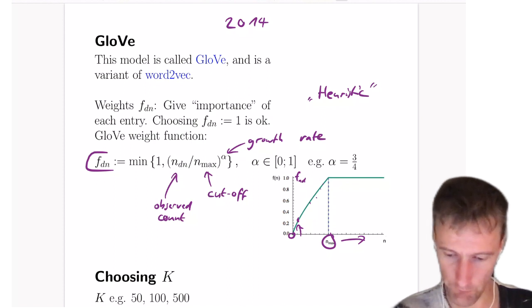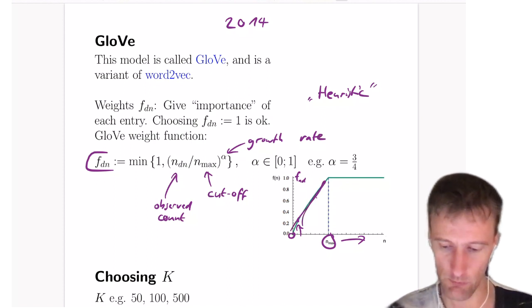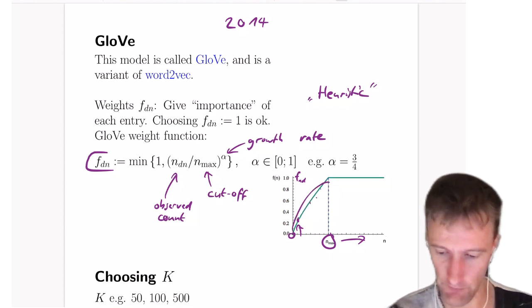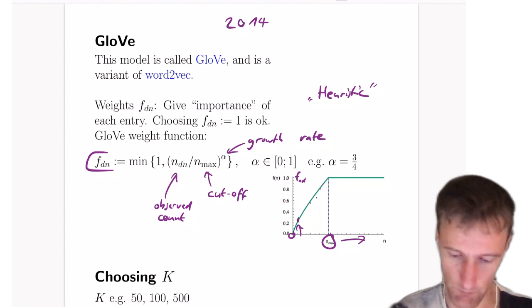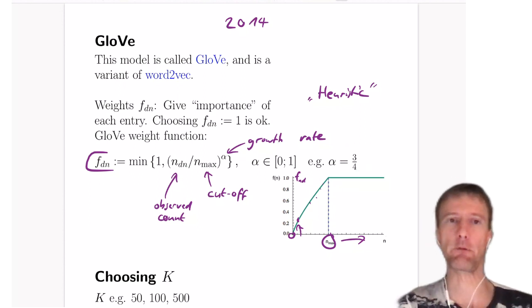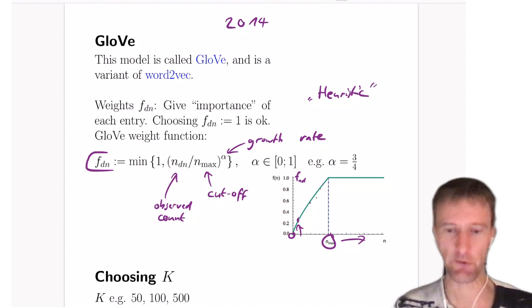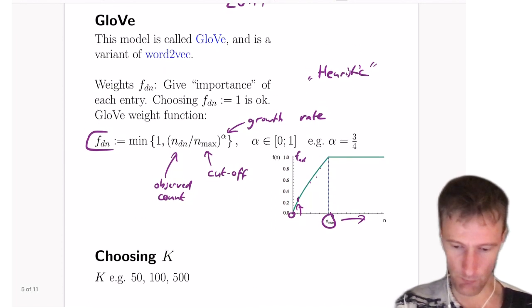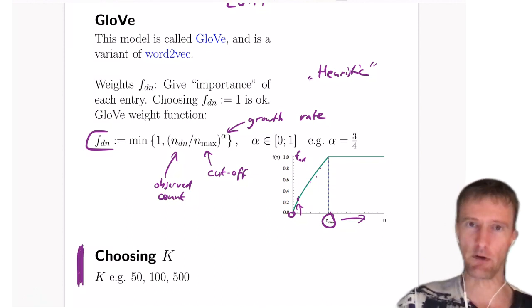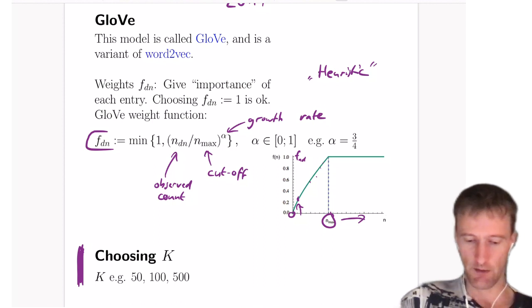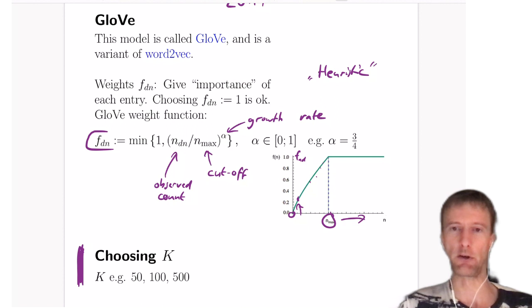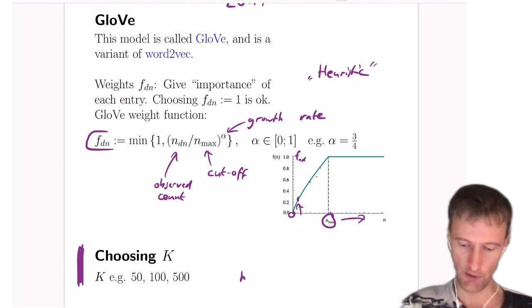They also put a special growth rate, so they don't have really a linear growth from 0 to 1, but the growth is a bit curved. That comes from this alpha exponent, which is chosen like this because they did a cross-validation and found this to work best. Another cross-validation you have to do, which is actually a bit more interesting, is the question we always get: how to choose k? This is really important. It has a huge impact on any application, because it answers how many features we have.